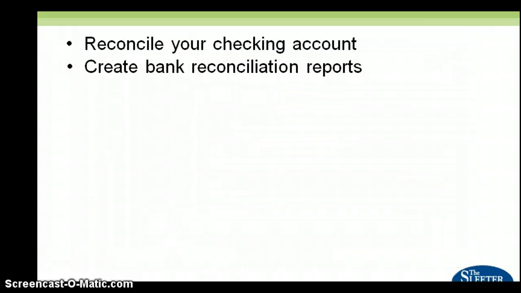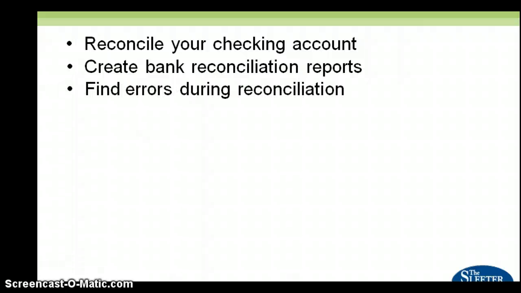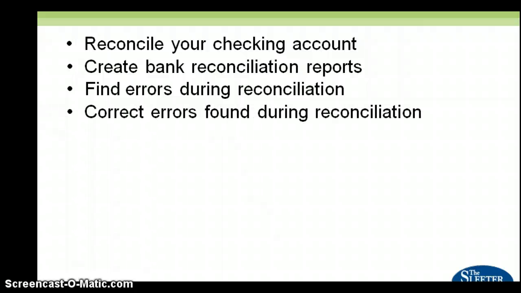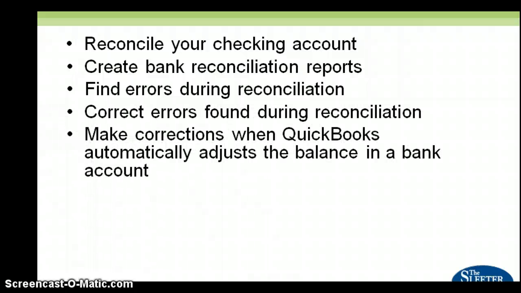So, reconcile your bank statement at least once a month. Twice a month is only if the account is very, very active, but generally speaking, once a month is more than sufficient. You create reconciliation reports, you find errors, and you correct those errors. And you can have QuickBooks make corrections automatically if you feel that the amount of an error, or the reconciling difference, is so small. You can have QuickBooks make the adjustment for you.